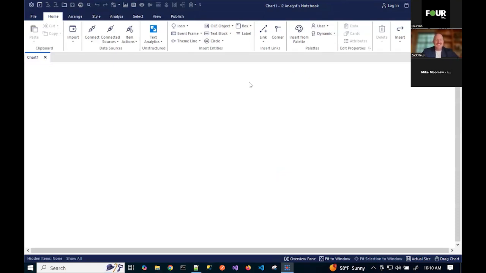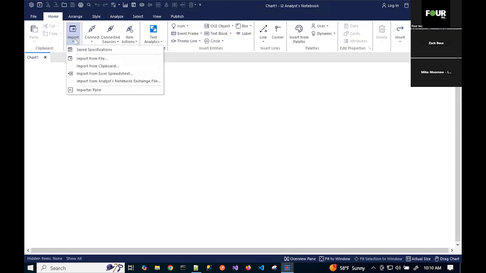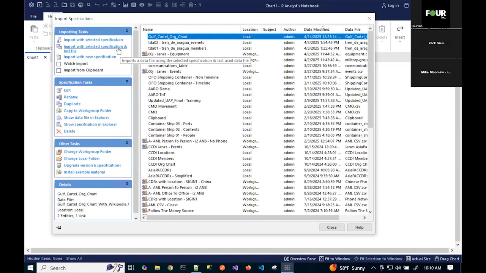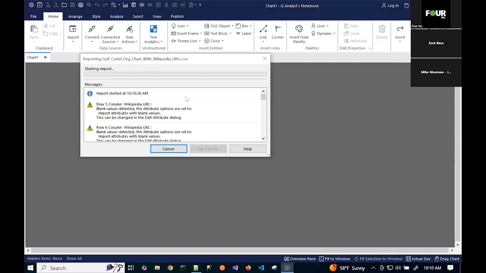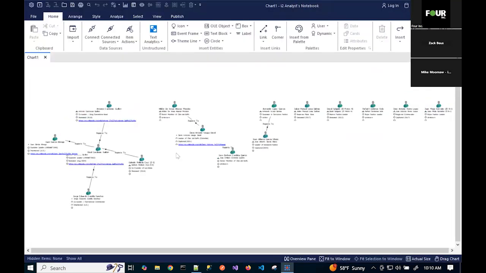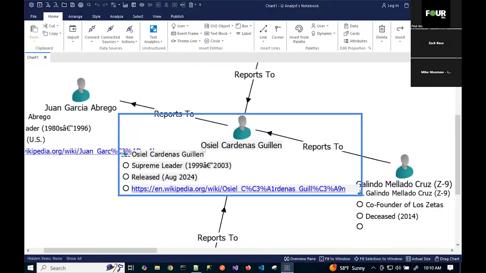Great. So we're going to start with Analyst Notebook 10.1, the most recent version, and TextChart version 10.1. And so the first thing we're going to do is import data in. We're going to start with some structured data just to give us a basis for the investigation very quickly. So I'm going to import this data, some data about the Gulf Cartel. I might have gotten this from the FBI or a sister organization. And I want to look at it to start my analysis on this cartel.